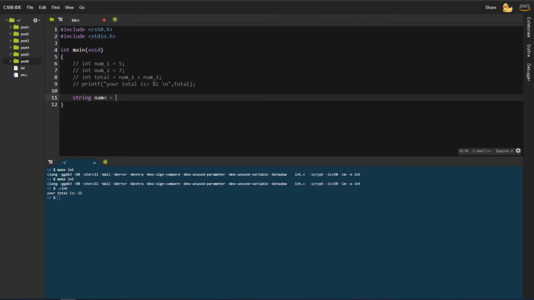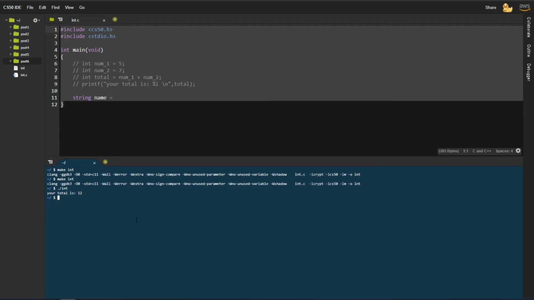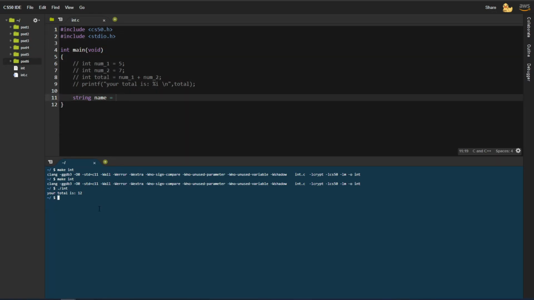Now how we do this, we can't just hardcode a value to it, because the person who wants to gain access to this code, or in the user's standpoint, would not have access to our code. So they can't just type their name here, right? What we need to do is ask the person for their name. So how we do that is a CS50 library function, get_string. So basically this prompts the user for a string and stores it in this variable. So what we need to do is put quotations and also a semicolon at the end.